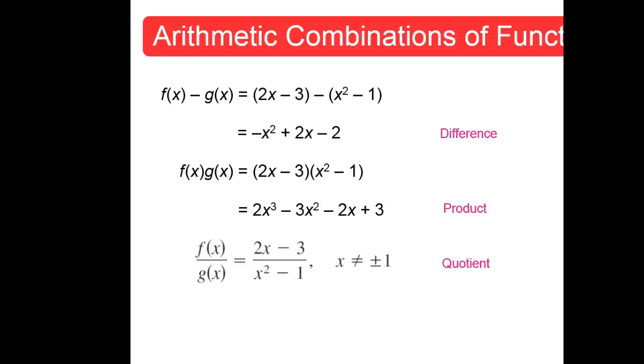Now, with adding, subtracting, and multiplying, if you had all real numbers here and here, you have them there. But when you're dividing, you have to be careful. You do your f of x divided by g of x. What's your problem here?